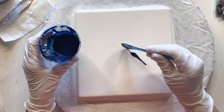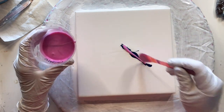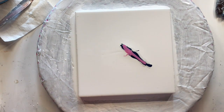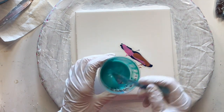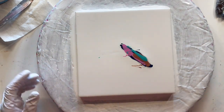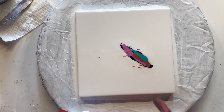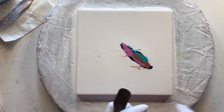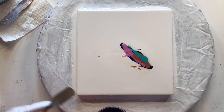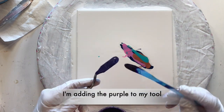That was the shimmer. This is Prussian Blue. And then I'm going to use Violet Blue. Copper. And Green Blue. Adding the Dioxazin Purple to the bottom of the tool.